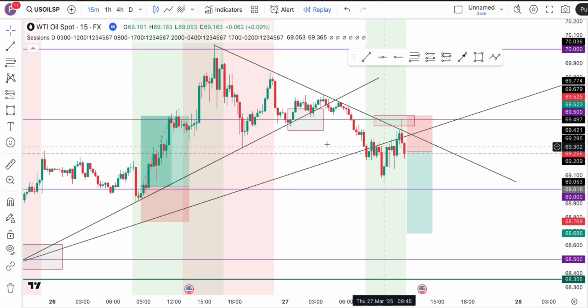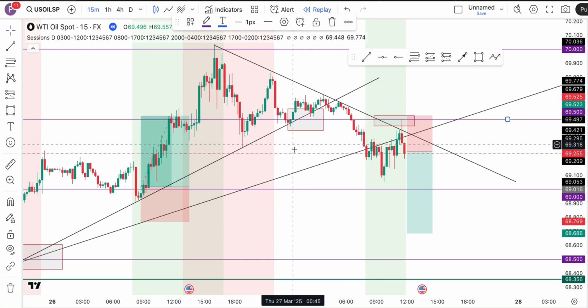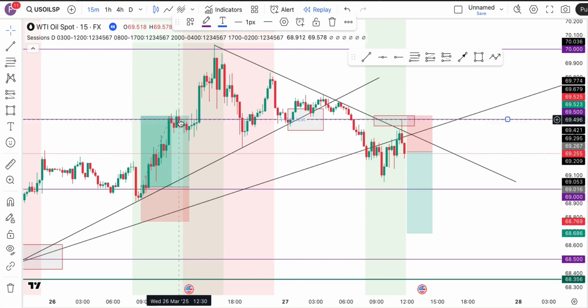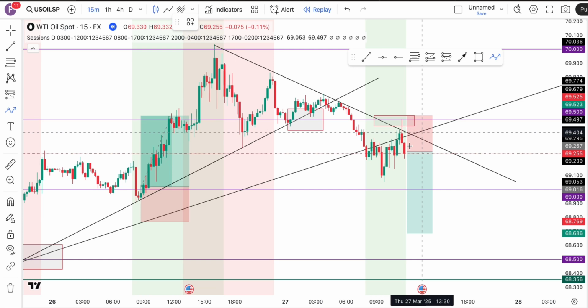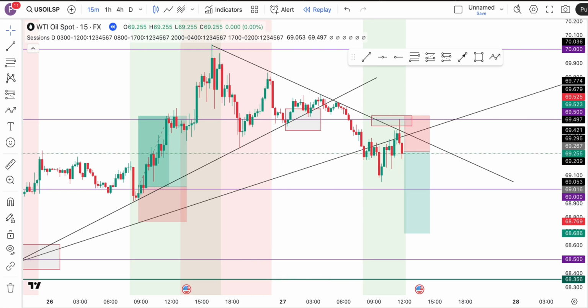Why did I change my decision, guys? This psychological level that you're seeing here is a very strong one. Notice how price acts around it anytime price comes close to it. This time, price flashed up and rejected immediately when it touched it. The worst you can see here is price will flash to this point here, then price will sell. That's the worst that can happen around there. So let's see.